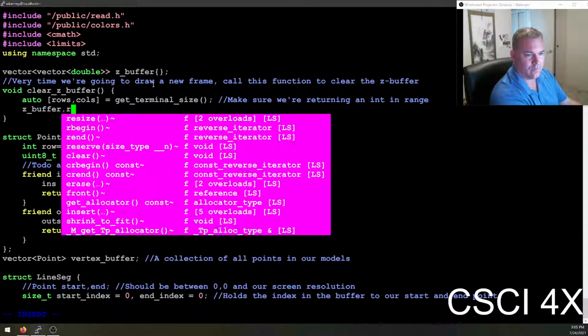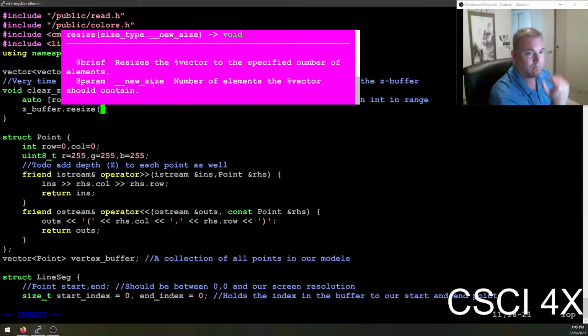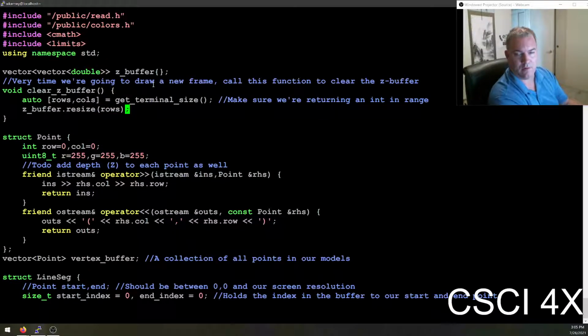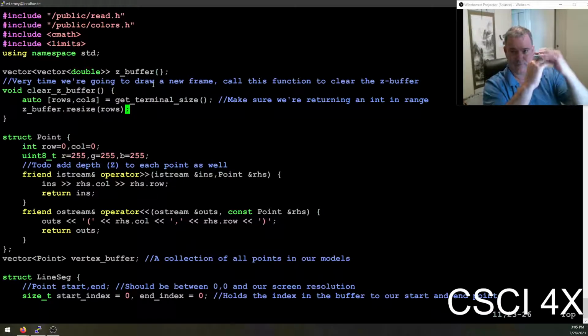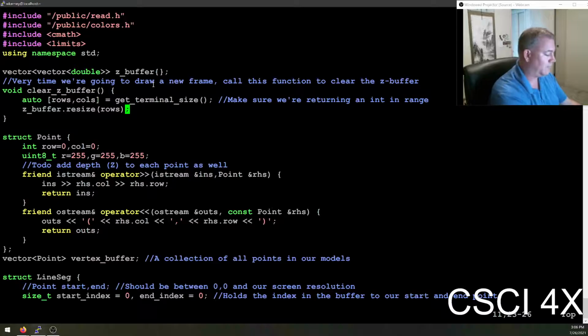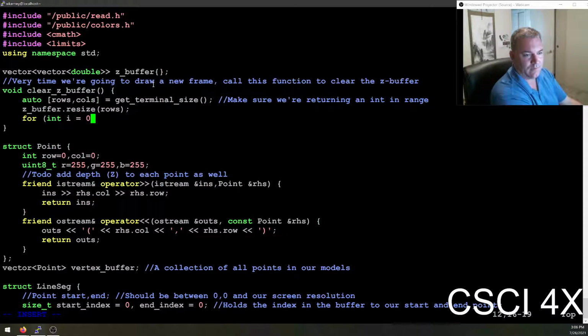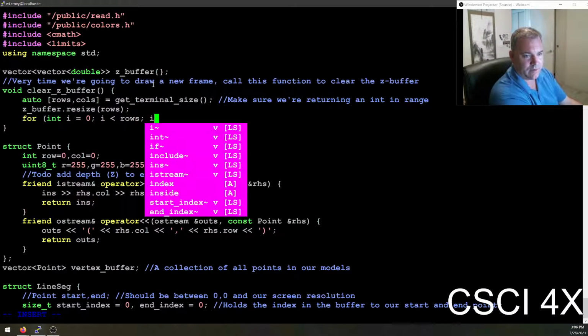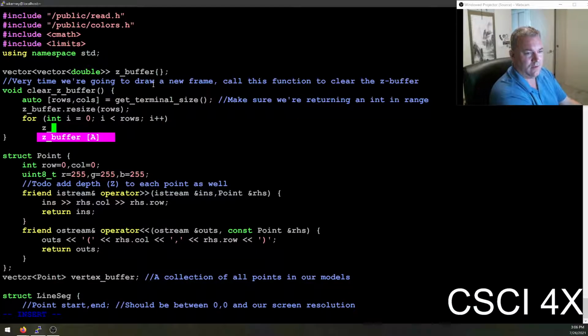ZBuffer dot resize to be the number of rows. That will create a number of vectors of doubles, and then we have to go through each vector of doubles and resize them to be the number of columns. So for int i equals 0, i is less than rows, i plus plus, ZBuffer square bracket i is fine.